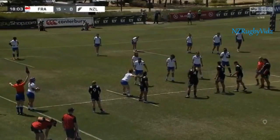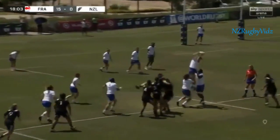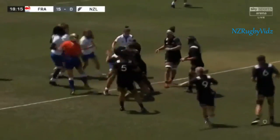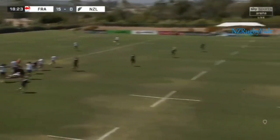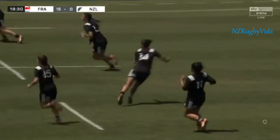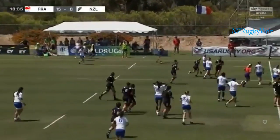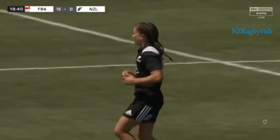We'll get the throw in there for Thomas. Going to the back there, France. To the captain. Going forward. Bourdon getting it to Moulay, putting the kick in there. Kicking game has been exceptional. Down to Winiata. Looking for some space here, Winiata. Whitcliffe punching the ball down. That looks like it's gone straight into touch. So again, mis-execution there. We have to go all the way back.